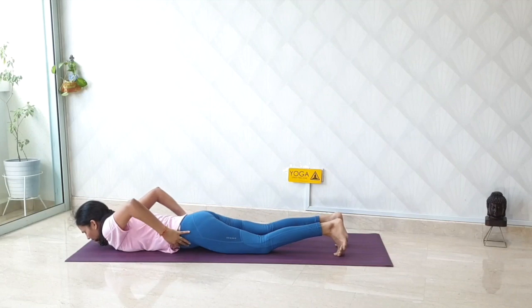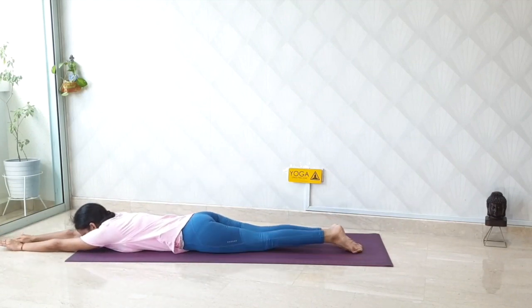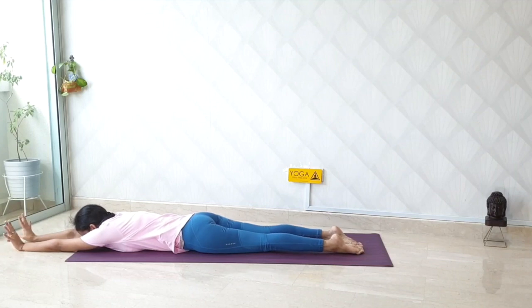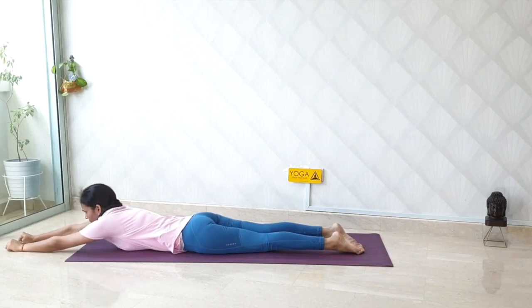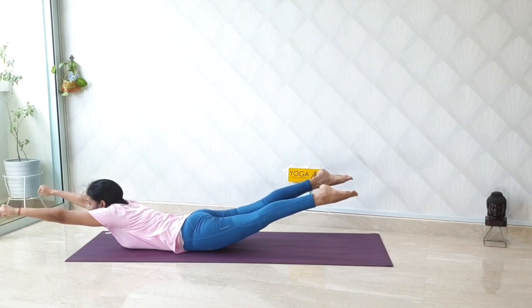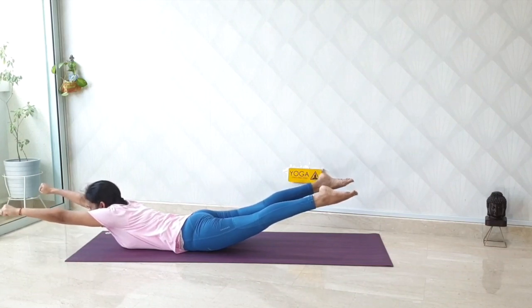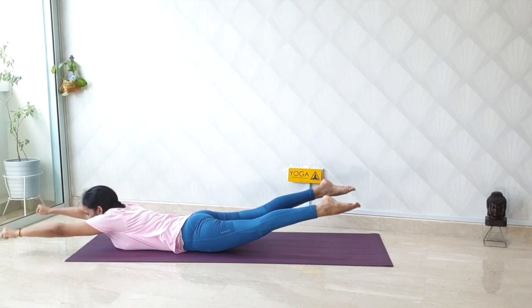When you bring your legs together, stretch your arms up, chin on the mat. Take a loose fist of both the palms. Take a deep breath, lift your chin and chest. Stretch both arms up and both legs up. Maintain here. One, two, three, four, five, six, seven, eight, nine, and 10.